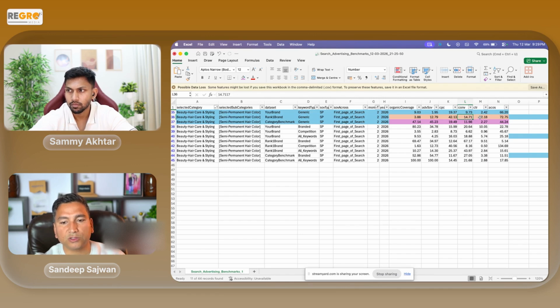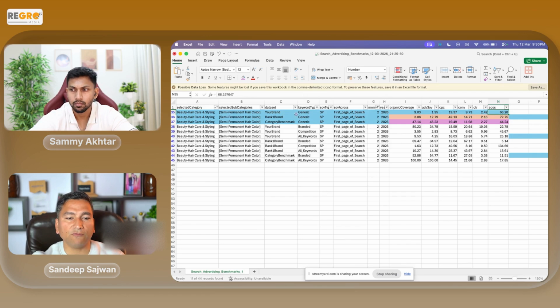Similarly, click-through rate. So click-through rate, if you see, our CTR is 2.42, which is better than the category. So we are surpassing the category as well as the rank one brand from a CTR perspective. And then the ACOS category is doing much better. Rank one brand ACOS in the February was 72% for generic keywords, and for us it was 66% as a brand. So that is how you look at this data, and then you decide if you want to be aggressive, you want to slow down, because now you know the actual number of the category and you can plan as per the category and as per a rank one brand as well.